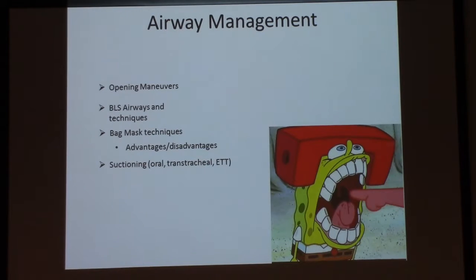So how are we going to manage that patient's airway? Well, there are many different ways we can do it. We can start off with the very basics: simple airway maneuvers to open the airway. Head tilt, jaw thrust, modified jaw thrust if they possibly have a spinal cord injury. But just simply removing that tongue from the back of the throat, allowing the airway to open up.